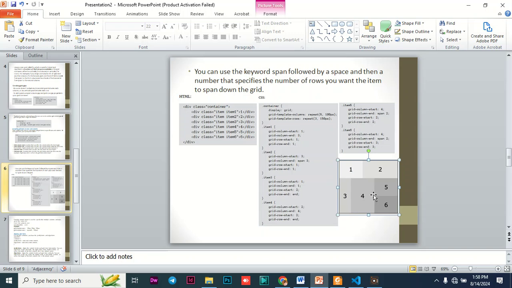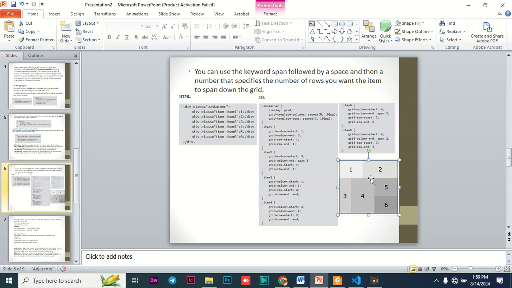Then you do the same for the second one, that is the 4. 4 is starting in the second row, and then it is also spanning. The column ends at 4, starting the column at 2 and then ending it at 4. So when it says starting at 2 and ending at 4, it means that it's starting from 2 and ending at 3.